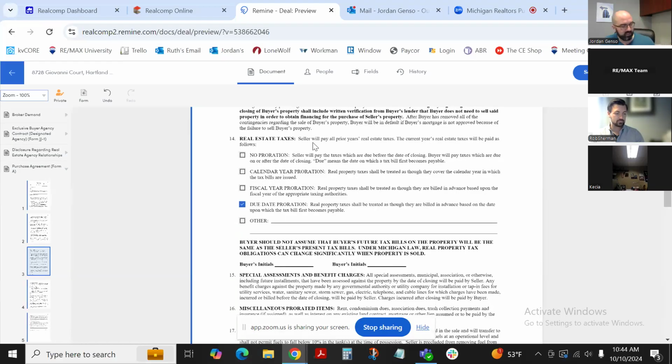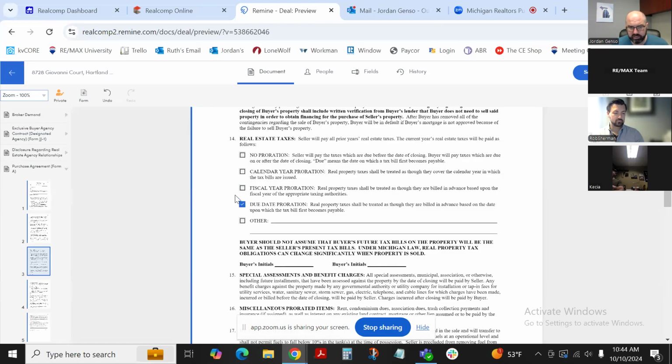This is a good example of why this form is meant to be able to be used across the state, because different counties and municipalities handle their taxes differently. The ones that we are typically going to be using are the due date proration or the calendar year proration.